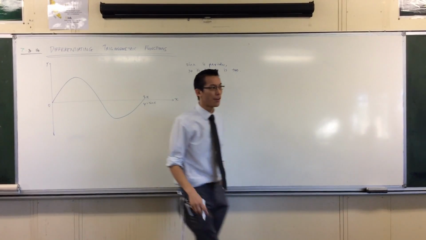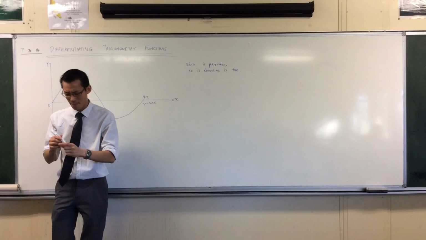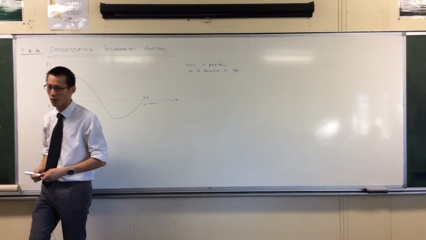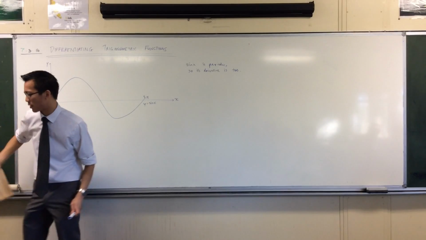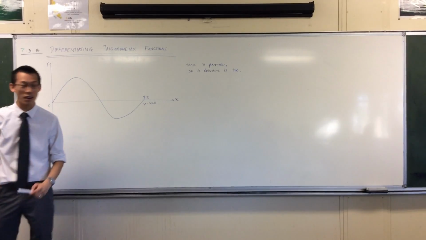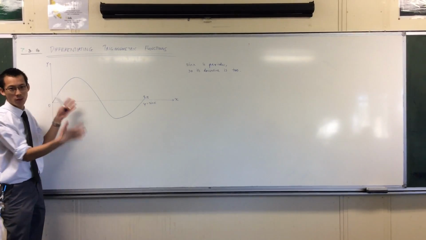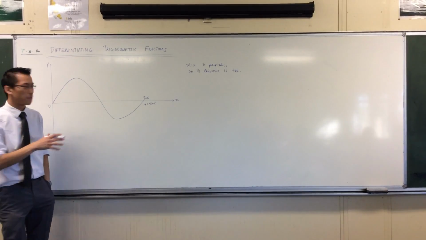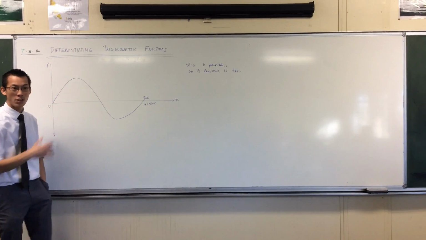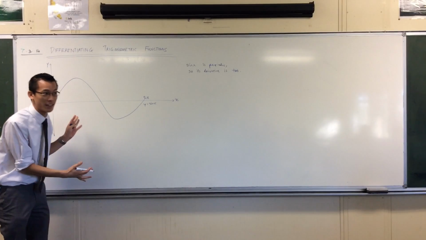Okay? Now, that might seem like an obvious sort of thing to start with, especially for those of you who know the result already, but it is really great for us because it narrows things down a lot when you think about, well, what could this possibly be? What is the derivative? Okay? Now, let's have a look at this graph and see what we can deduce about the derivative just by looking at it.